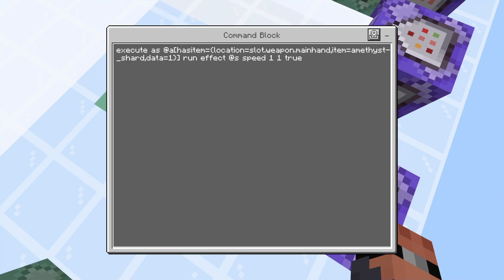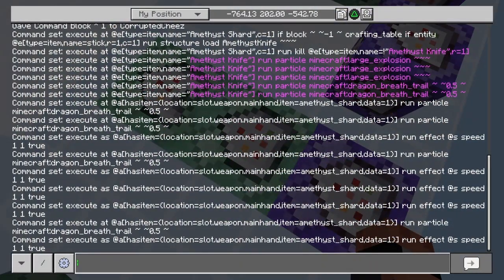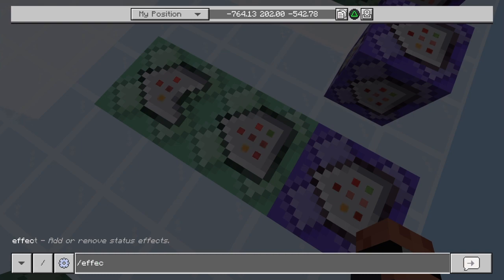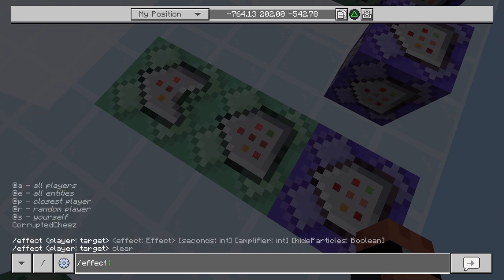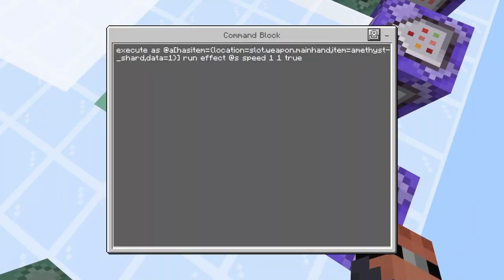If it's true, they will be hidden. So I'm just going to double check. It should be the duration of the effect first, and then the amplifier. Yep. So in this case, we are giving the player speed 1 for 1 second. If I set this to 7, we are giving them speed 7 for 1 second. Make sure this is 1, otherwise the effects won't be removed quick enough after you unequip the item.